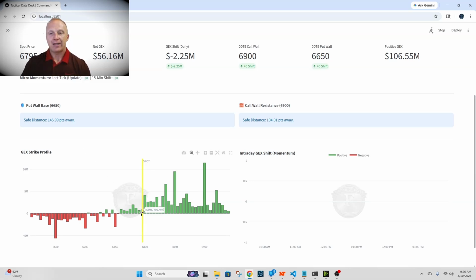Looks like we've got positive gamma exposure with a small call wall at 6835, a semi-big one at 6850, and then a major one at 6900. Remember, 6900 is the OPEX call wall and the major call wall. We've got some very minor put walls at 6750 and 6700. 6700, remember, yesterday was the OPEX put wall. Not sure if that'll still be the OPEX put wall today. We'll see. 6650 is your biggest gamma exposure on the put side.